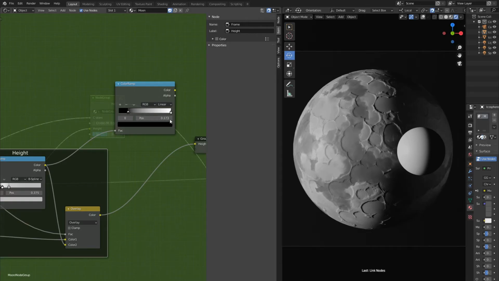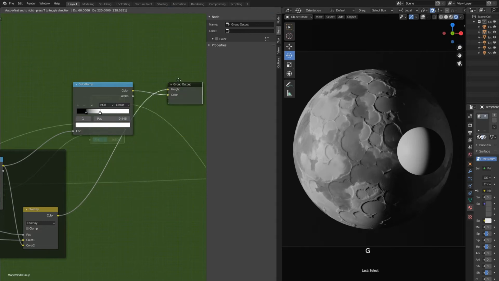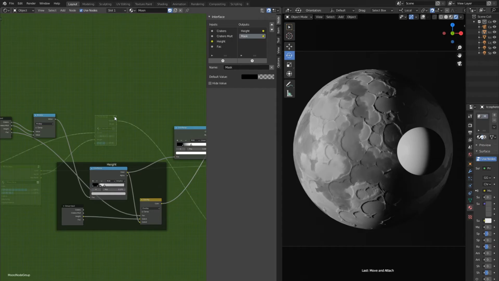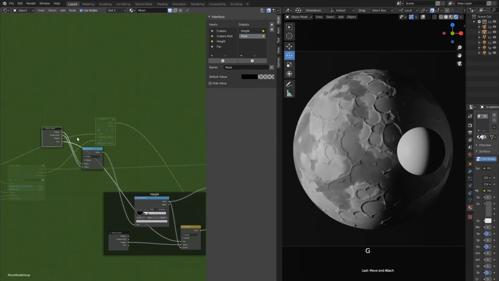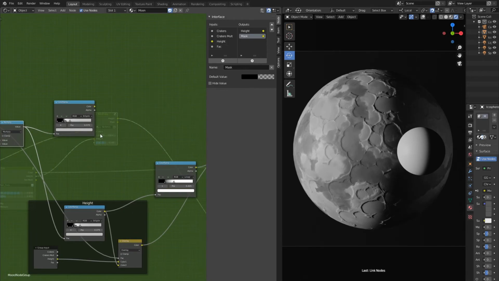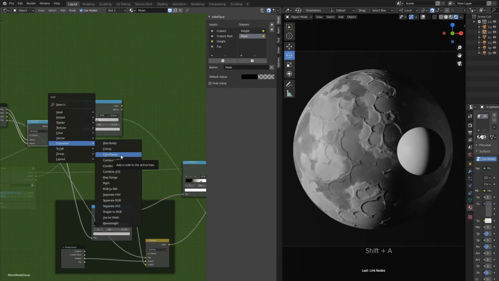So mask must be sharper. That's why I'm using linear gradient for it. I'm freeing up some space for more nodes. Now I just copy the color ramp from the height and I'll use it to modify the color channel.